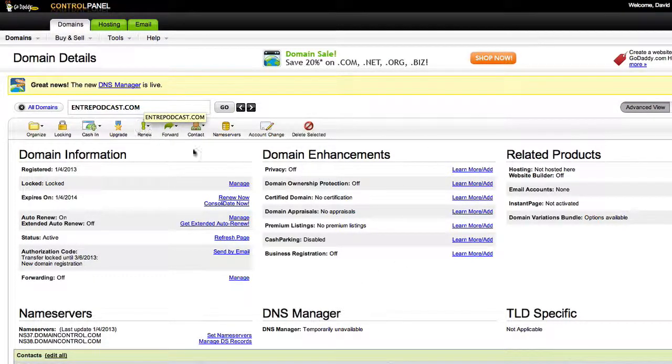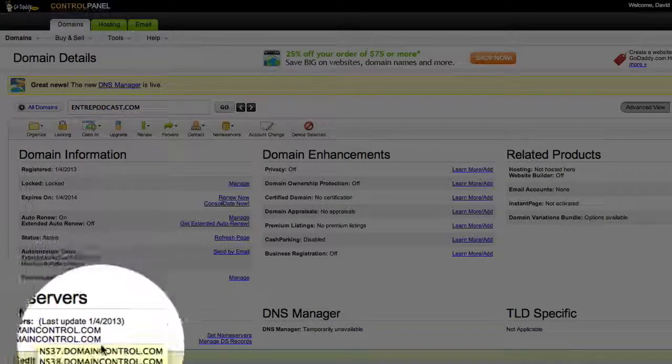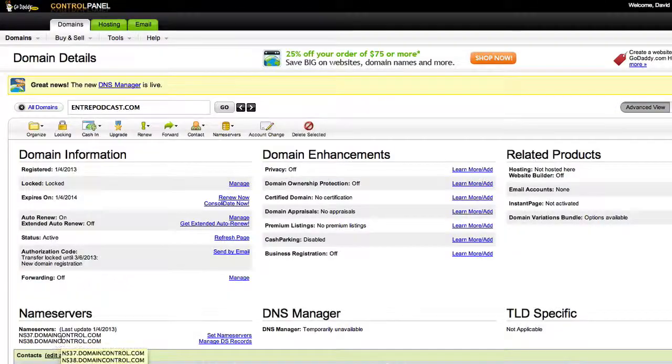If you have hosting with GoDaddy within your account, and you register a domain name through GoDaddy, your name servers will be configured correctly, right automatically after you register the domain name. If, however, your web host is outside of GoDaddy, like mine is with HostGator, then I need to go in and change my name server values for my domain names within GoDaddy.